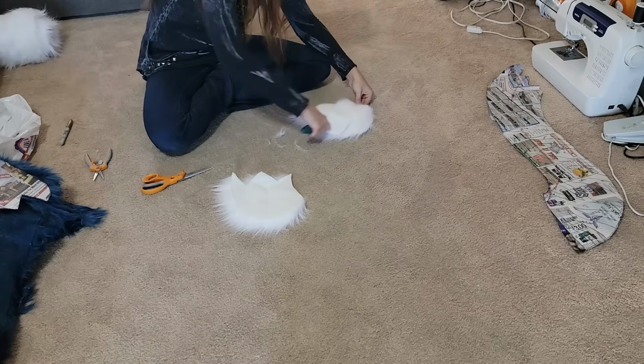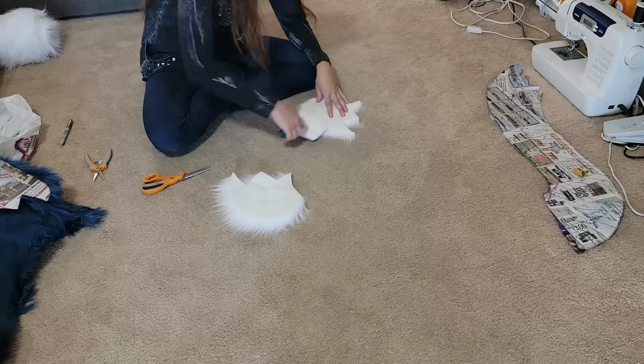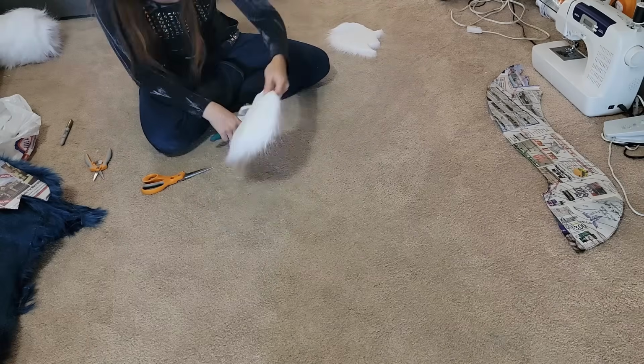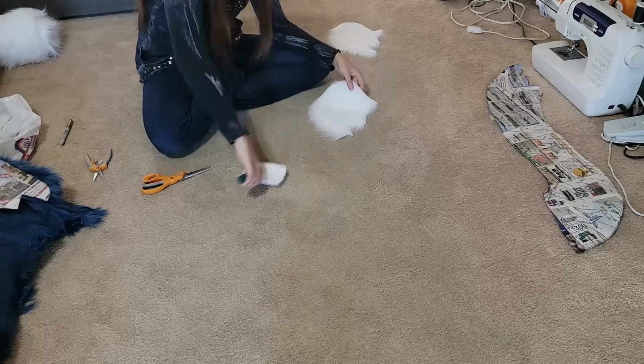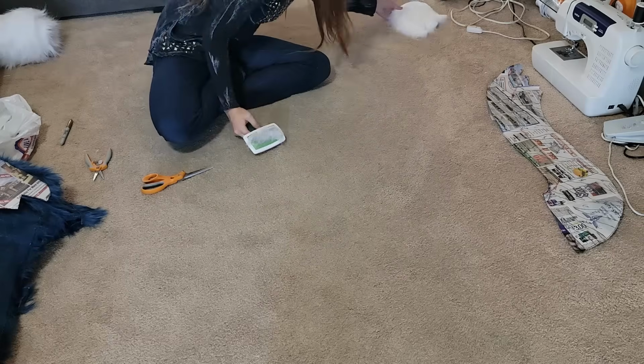I gave it a good brush out, brush the carpet to pick up any loose fibers, making sure that every time you do cut fur, you're only cutting the backing to minimize how much it sheds. But I've noticed that this fur in particular sheds a lot when you cut it.